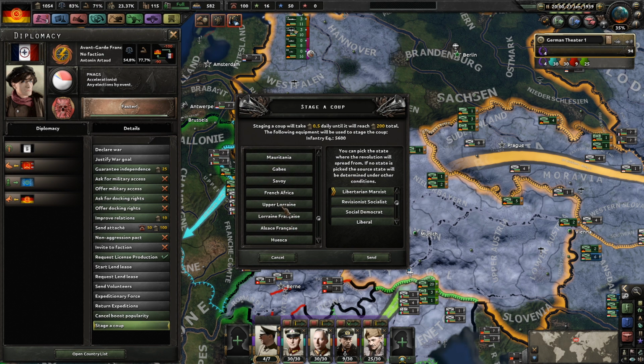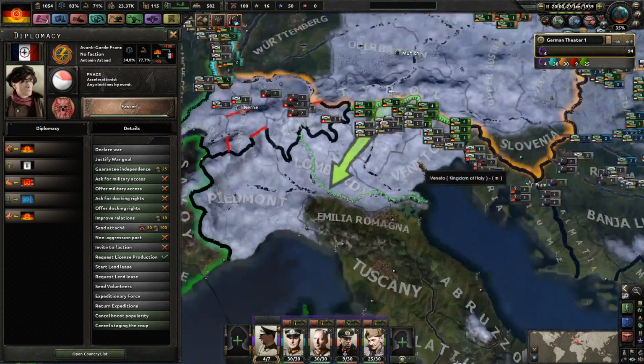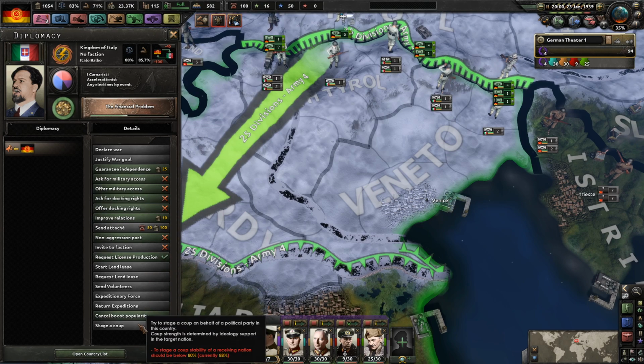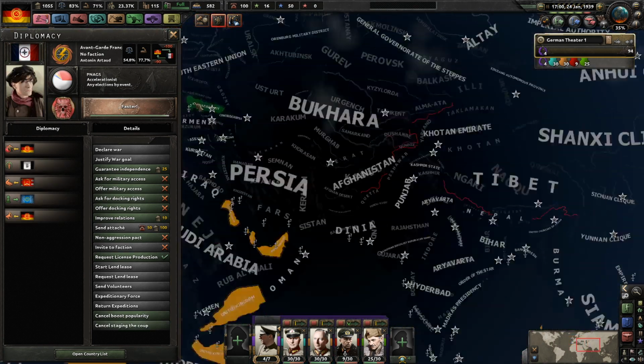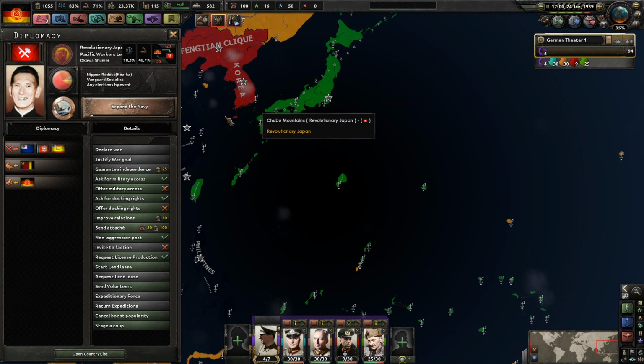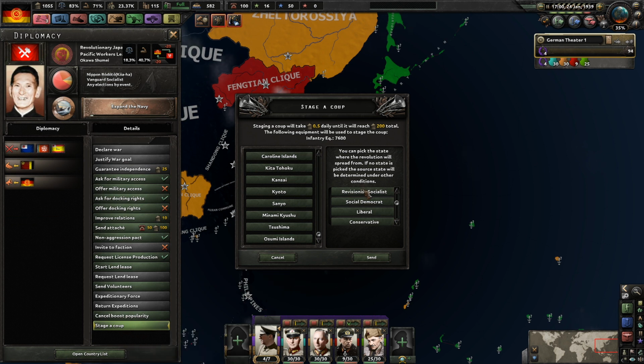Where the hell is Upper Lorraine? There it is. Oh, so that country is too stable. You're at 55% stability. You're at 18% stability. So you know what? Let's also stage a coup here. In Kyoto.